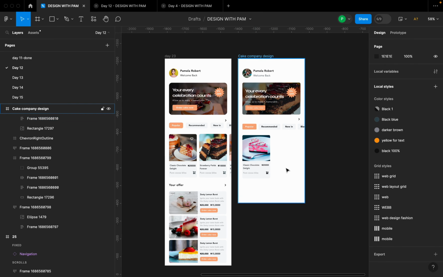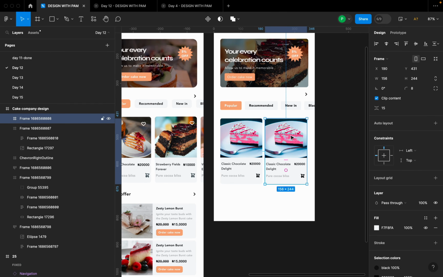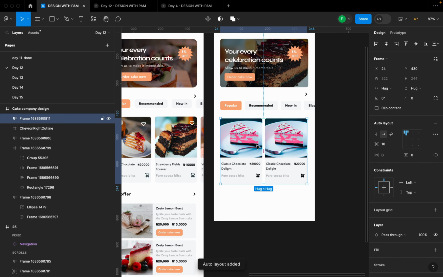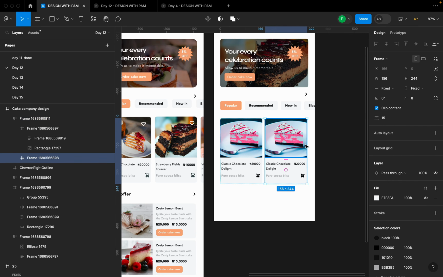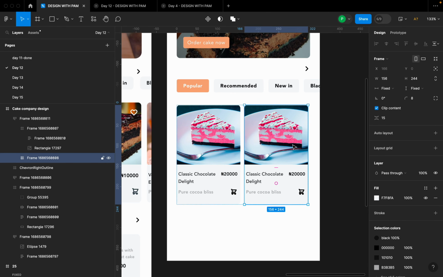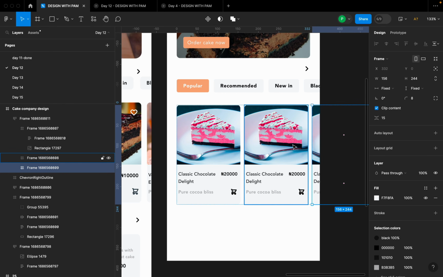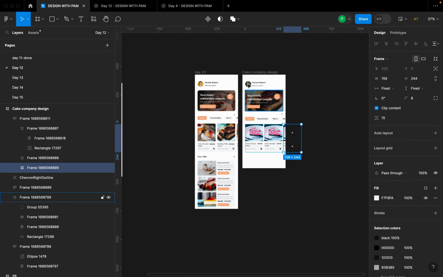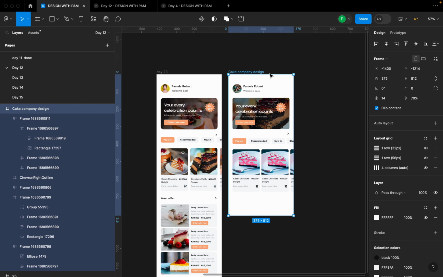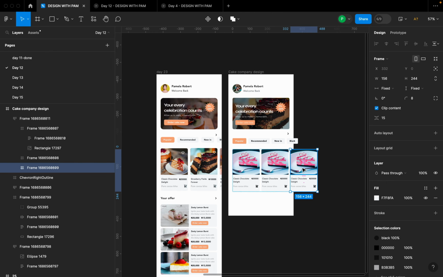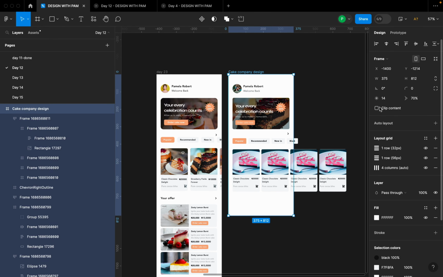this is good. So I'm going to duplicate this, and I'm going to select this one, hold on to shift and create an auto layout. Okay, so once I do that, I am going to select just one of the frames here, press Ctrl C, Ctrl V to create another one. You can see because the parent frame here, this frame iPhone 13 Pro Mini that we selected, is on clip content, so everything is going to go into the frame itself. But if I remove this clip content, then you can see what we've created. I'm going to duplicate and create another one and go ahead and close it.